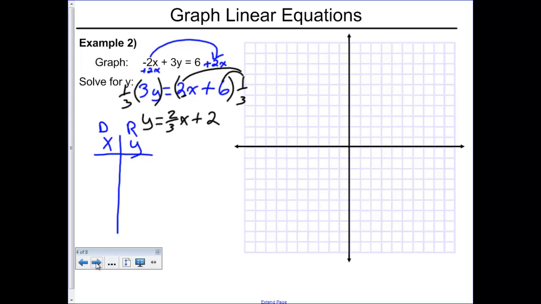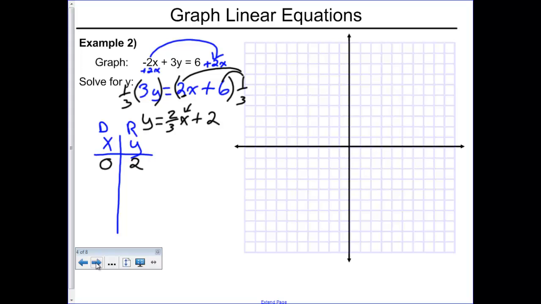On the previous example, we talked about x being the domain, also the input value. So I'm going to pick some input values. The first one I'm going to pick is 0, because 0 is always easy to use. In 2/3 x plus 2, I'm going to put 0 right in place of x and calculate. 2/3 times 0 is 0. 0 plus 2 gives you a value of 2. So a domain of 0 produces a range of 2.